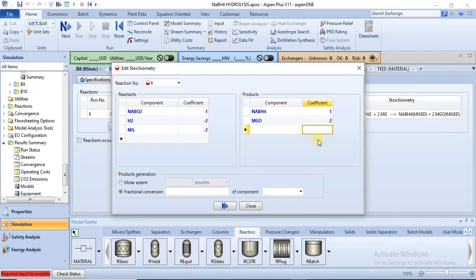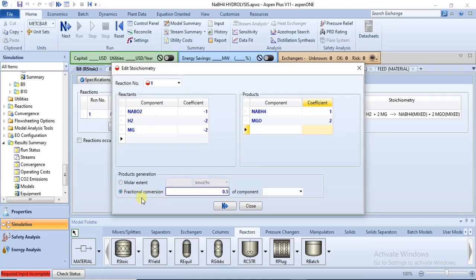All you need to specify next is the fractional conversion, right? So in this case, I'll make use of a fractional conversion of 0.5. Now this is an assumption because I could not get information about conversion or kinetics, right? I couldn't get either for this particular reaction, so this is an assumption, right?